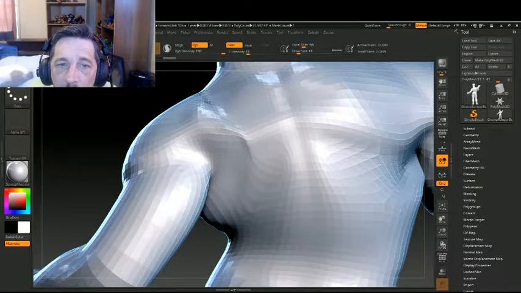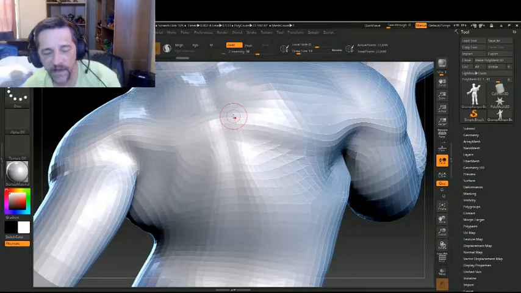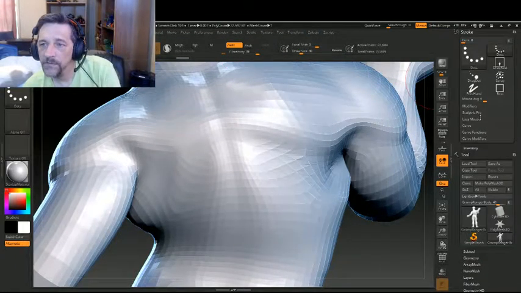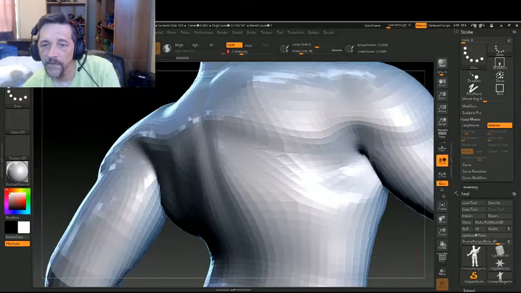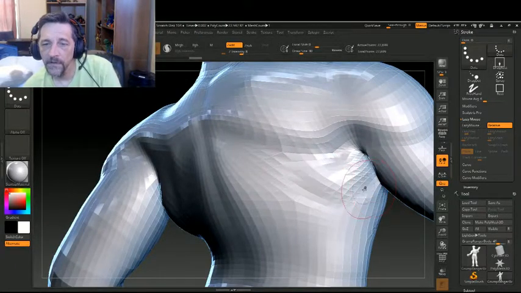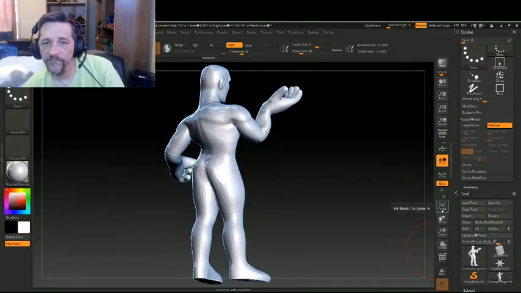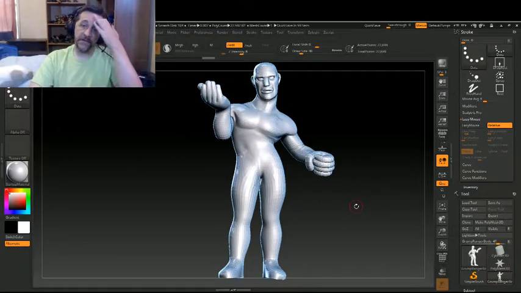And there we go. You see, articulation is never perfect. Never. Let's go to stroke. And I'm going to turn lazy mouse off and reduce the strength a lot. I'm going to kind of push this area out and then smooth it together. Okay, frame. Okay, that's our basic geometry, you know, that's our dude.